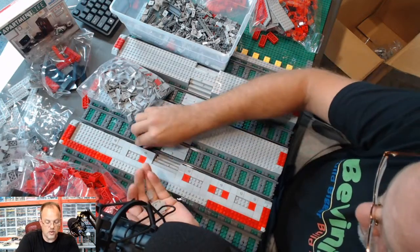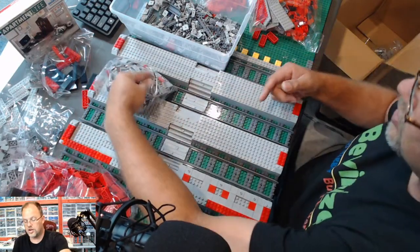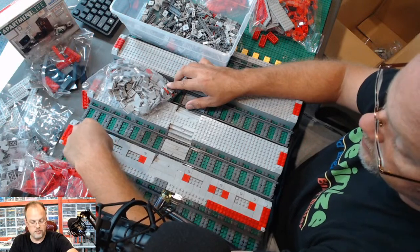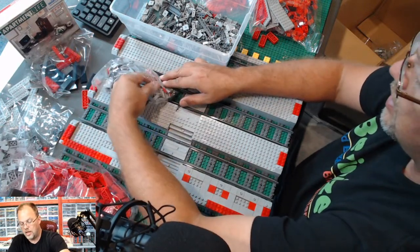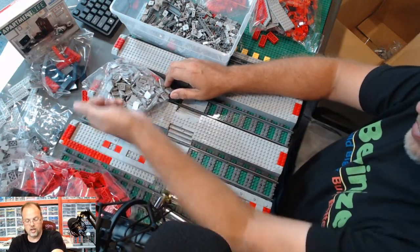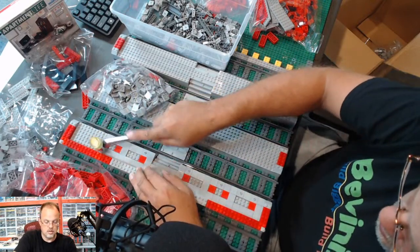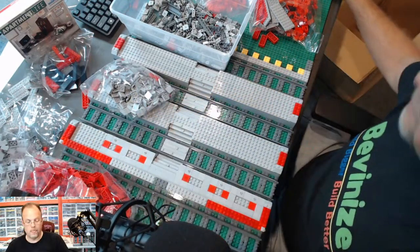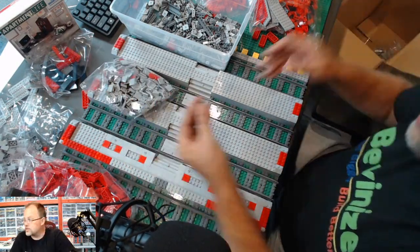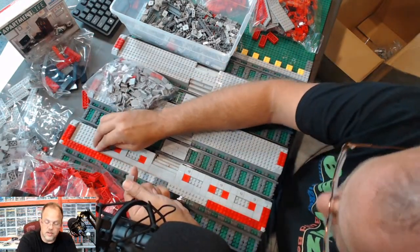But like what I was saying, I'm really curious to get to the roof portion of this build, just because the clutching power seems really good to me. So I don't foresee there being an issue, but that is exactly where the issue will arise, with the clutching, if there is a problem, because that is how the entire roof is held together, strictly by the clutching power of the pieces, of the windows specifically.